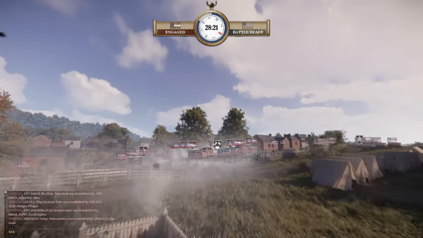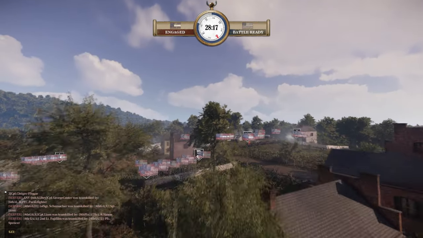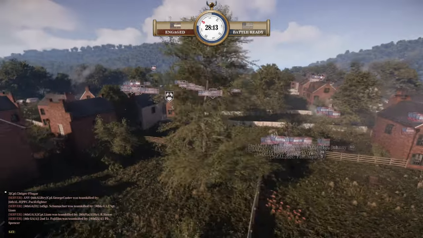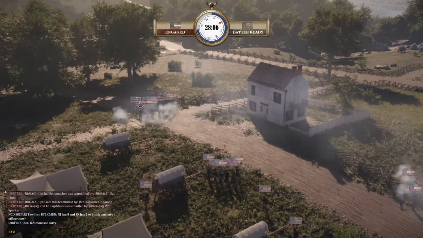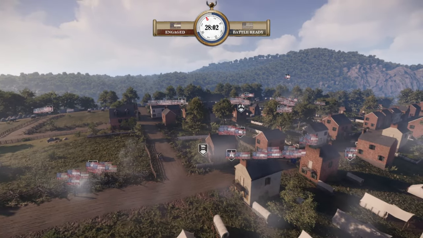Yeah, good block there by the Union. You see they are ahead on tickets at the 28-minute mark, but the CSA now has a bit of a breach here that I missed. So you see they've taken this position here. They forced the Union back into this far corner, and now they can infiltrate into the field here towards the point.